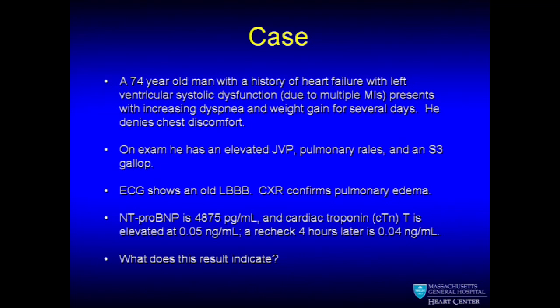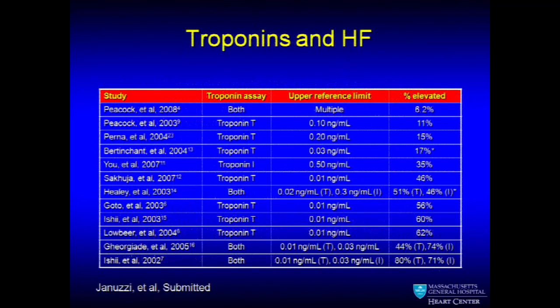It's a real challenge, as our colleague from the cath lab brought up. So as an entree into this discussion, this table is by no means something that I want anyone to memorize, although everyone can grab their cameras and photograph it. This is just a summary of some representative trials in heart failure using a wide array of cardiac troponin assays of varying sensitivities and varying upper reference limits, illustrating the wide range of elevations that we see in patients with heart failure. So in this first study that Frank Peacock published in the New England Journal of Medicine, both troponin I and troponin T with varying degrees of sensitivity were looked at, and only about 6% were elevated.